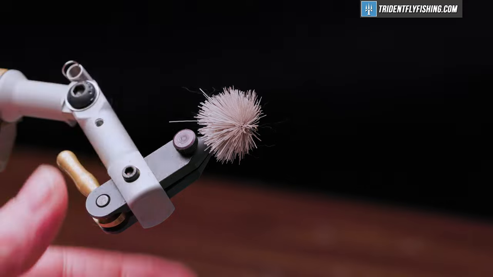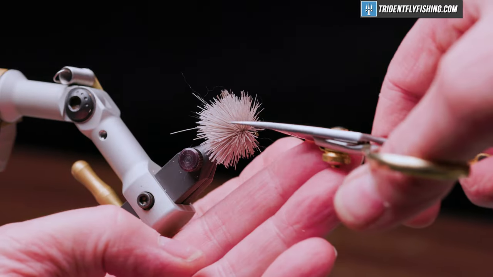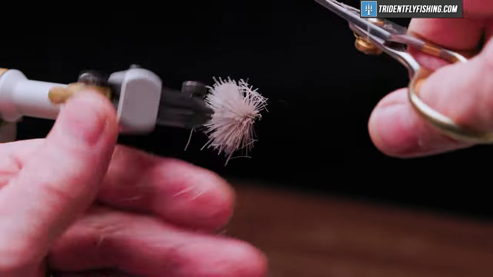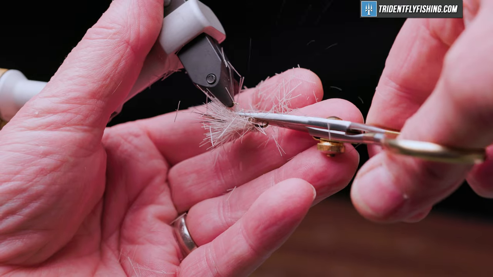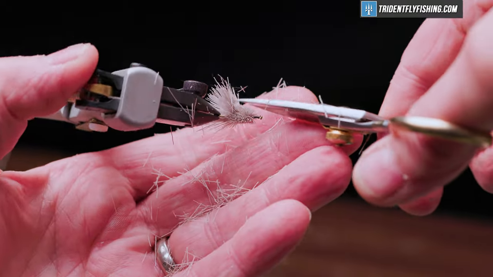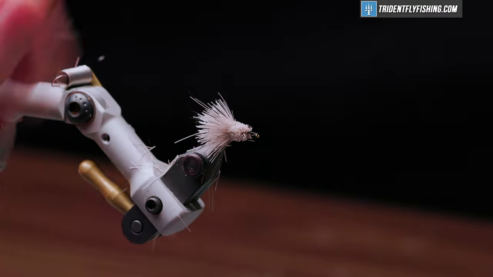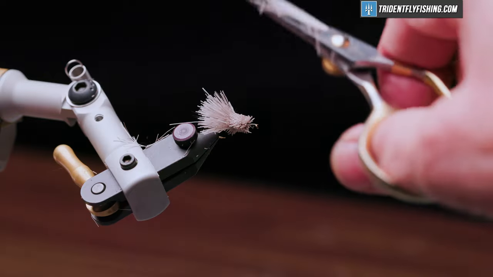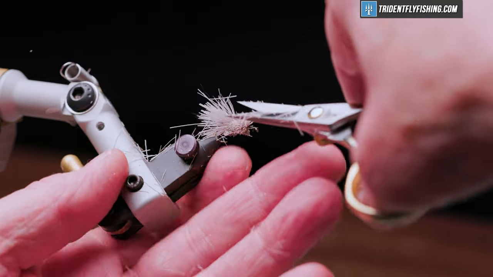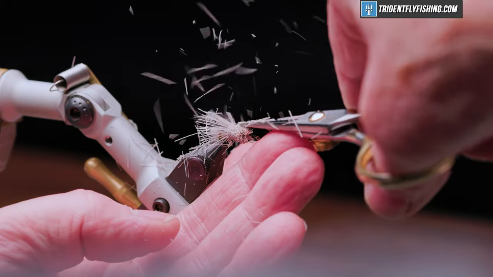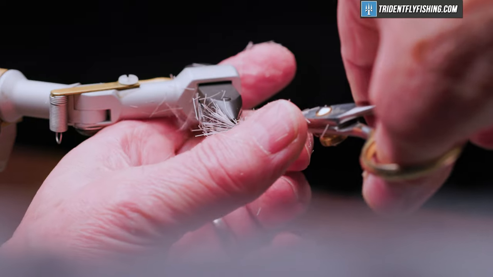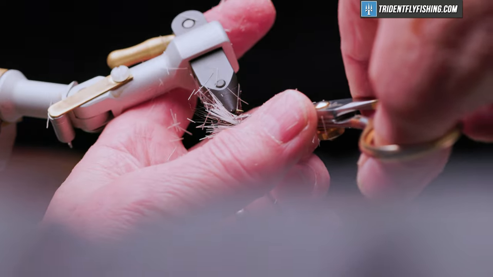To shape the fly we want an eventual teardrop shape, and the way I attack that is to make four square cuts - across the top, then the bottom, then the two sides. There. Now we're going to start shaping the body. Turn this off at an angle back towards the moose body hair. You have to be really careful here that you don't cut that hair. As long as you take your time, you should be okay.